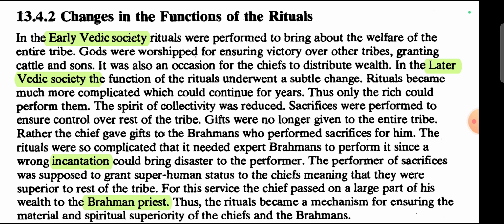for him. The rituals were so complicated that it needed expert Brahmins to perform them, since a wrong incantation could bring disaster to the performer. The performer of sacrifices was supposed to grant superhuman status to the chiefs, meaning that they were superior to the rest of the tribe. For this service, the chief passed on a large part of his wealth to the Brahman priest. Thus, the rituals became a mechanism for ensuring the material and spiritual superiority of the chiefs and the Brahmins.